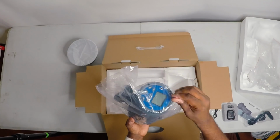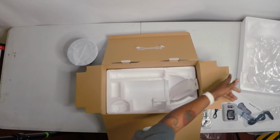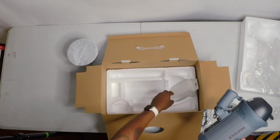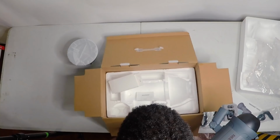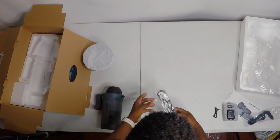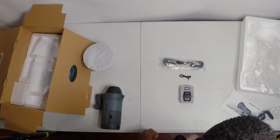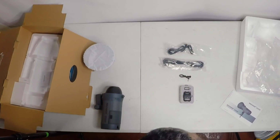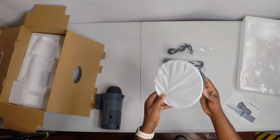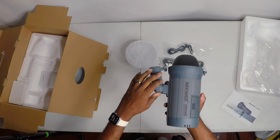And of course, this is what we paid the big bucks for, a lighting system that's a lot more powerful than the normal speed lights. So, and that is all that is in this box. So we will set that to the side. So you get a longer sync cord, you get your trigger, a shorter sync cord, you have your actual car charger, you have your 7-inch modifier slash reflector, and then you have your actual Neewer light.